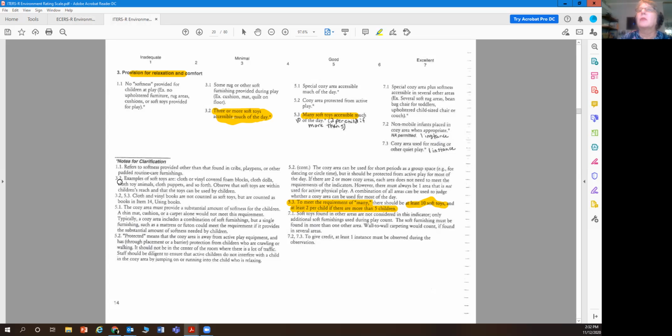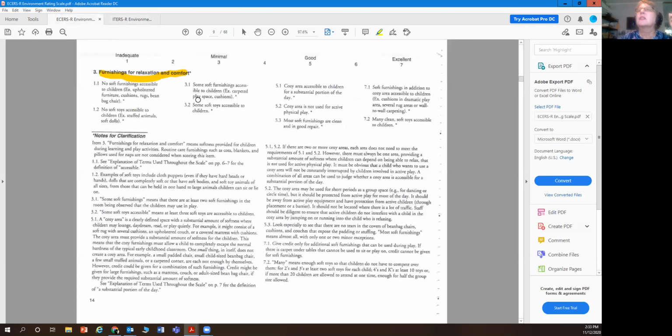And 3.2 explains what they mean by soft toys. It could be soft cloth or vinyl blocks, soft dolls, animals, puppets, those kinds of things. And I believe ECERS says similar.